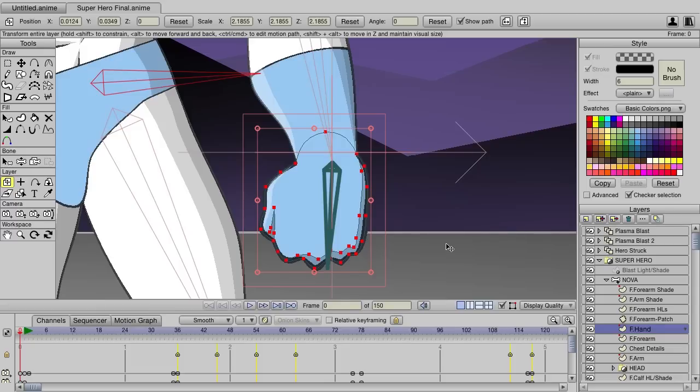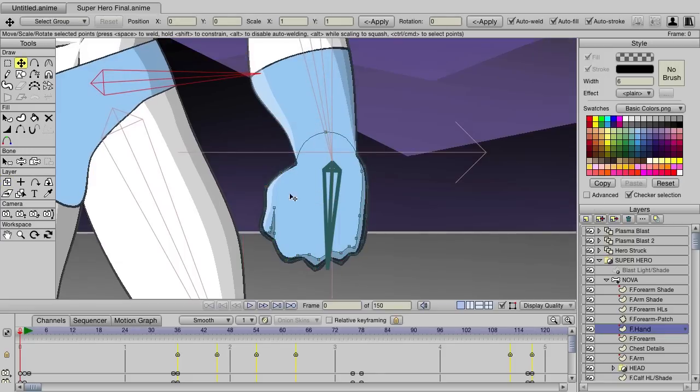What I want to show you here is when you do these things, you are altering the line width of this object. And if I just deselect here, you can see this pretty clearly. The line width of the hand is thicker compared to that of the arm or any other part of the body. And that's because when you go in with the Transform Layer tool, and when you resize a layer, whether you are decreasing or increasing the size, you're going to get different line widths occurring. That's just how it works.